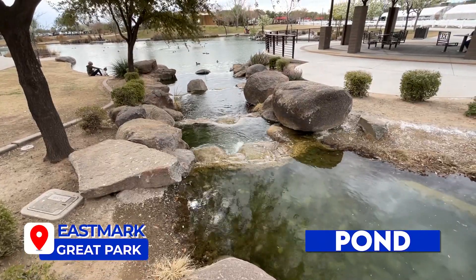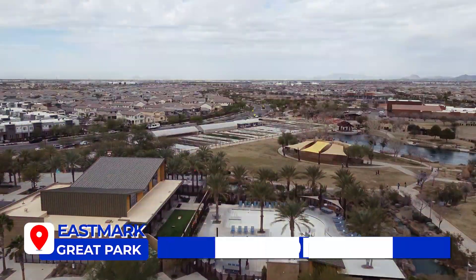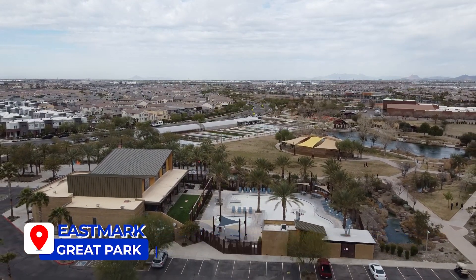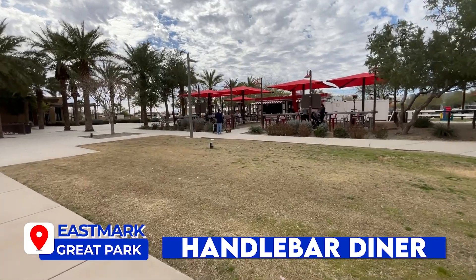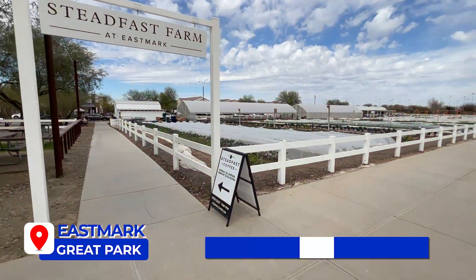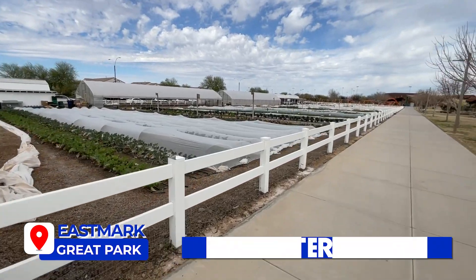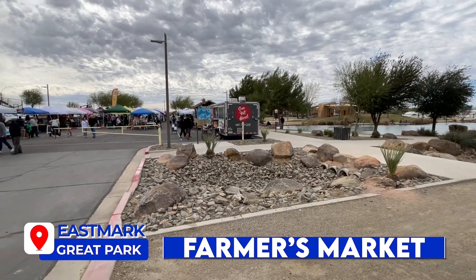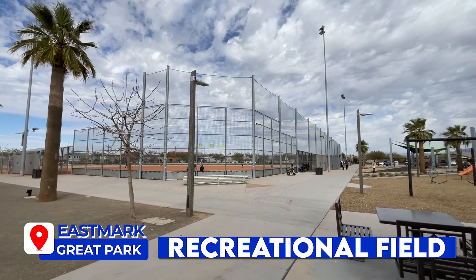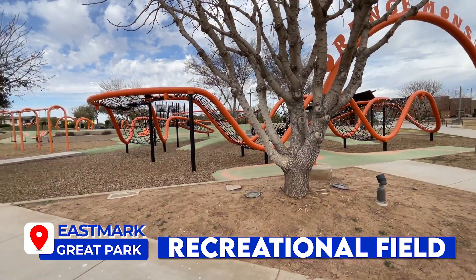To kick off the tour, we're here at the Eastmark Great Park. As you can see, there's a pond right behind me. There's also a small community center that has a pool for those that are part of the association. There are places where you can eat — a diner-style Handlebar Grill and also a coffee shop, with a garden growing right off to the left of that coffee shop. There's also a farmer's market going on today, which is a great community event where you can buy products from local vendors. There are baseball fields, basketball courts, and a lot of recreational activities — a great place to enjoy family time here in the middle of Eastmark.